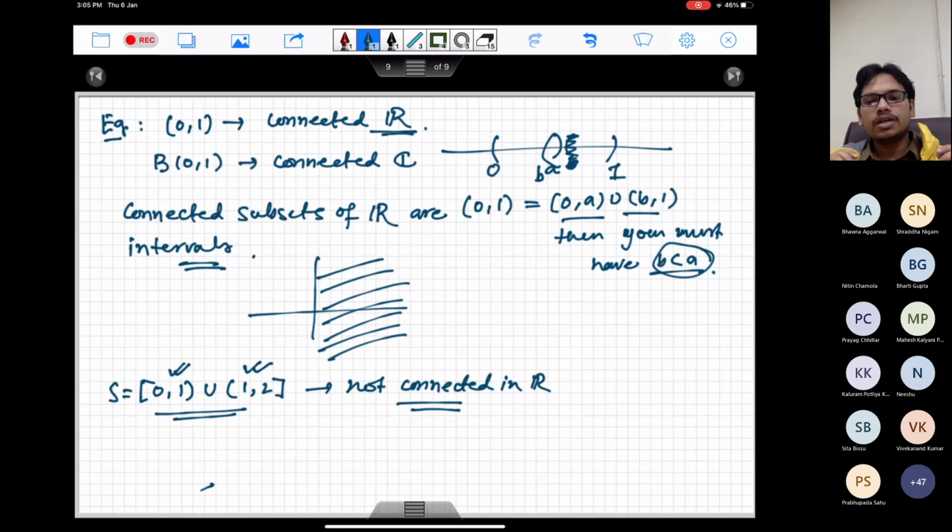This is a special property which is called path connectedness. Again, this property is not explicitly visible in the set of real numbers, because as I said, every connected set in the real numbers is an interval, and in an interval this notion of path connectedness is just vacuous. So this notion is really nothing different in the set of real numbers.